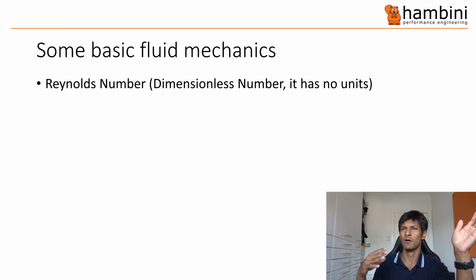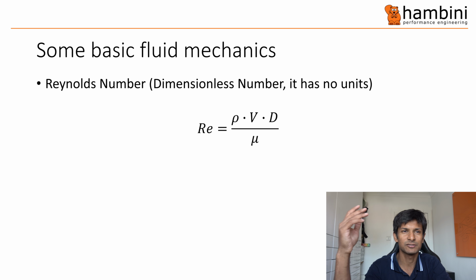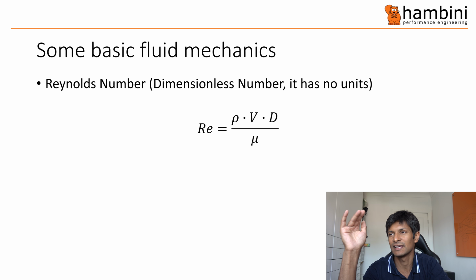So if you say, what is 5% of 100? 5. The 5% does not have a unit. So the percent doesn't have a unit, or per 100, but it's not a unit. A Reynolds number is rho VD over mu, and it basically defines whether the flow will be laminar or turbulent.